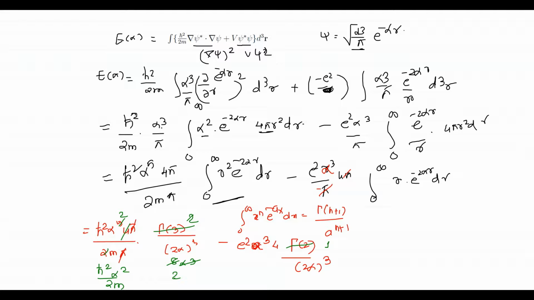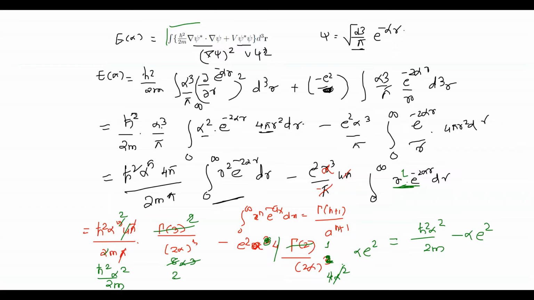This 2 alpha square will be there actually, since n is equal to 1 for this integral. N is equal to 1, and therefore n plus 1 plus 1 will be 2 over here. So this will be 4 alpha square. So this 4 will get cancelled. This alpha square, so here only alpha will be left. So finally what I will have over here is alpha E square. So this is nothing but h bar square alpha square upon 2m minus alpha E square. So we obtained this using this formula.